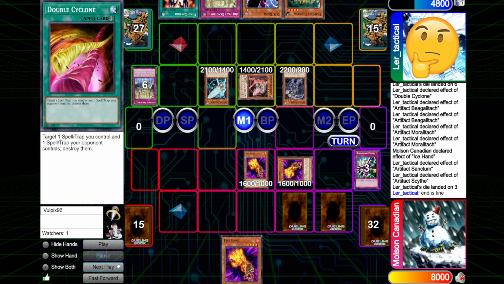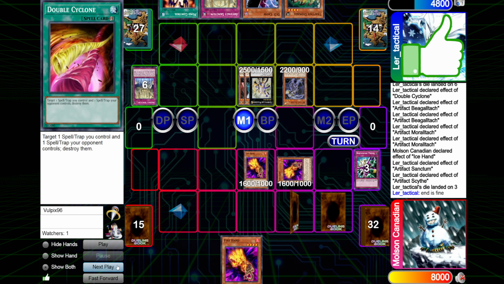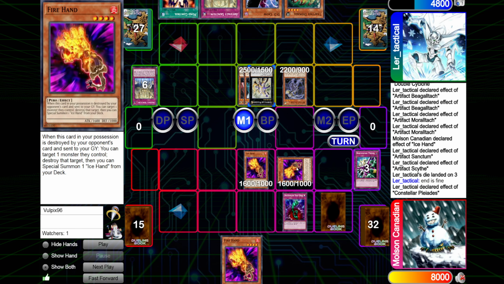And Lure Tactical will draw for turn, getting another copy of Sanctum, so keeping the Sanctum train going, overlaying for a copy of Pleiades, and that is going to be met with the Bottomless, and here it looks like they're going to chain the Pleiades targeting itself. I guess there is a world where they could try to bounce the back row, but that could be a little risky if it is a chainable, or they could even almost go and activate it and bounce one of the Fire Hands to keep Molson having less monsters on board and having to waste another normal summon.